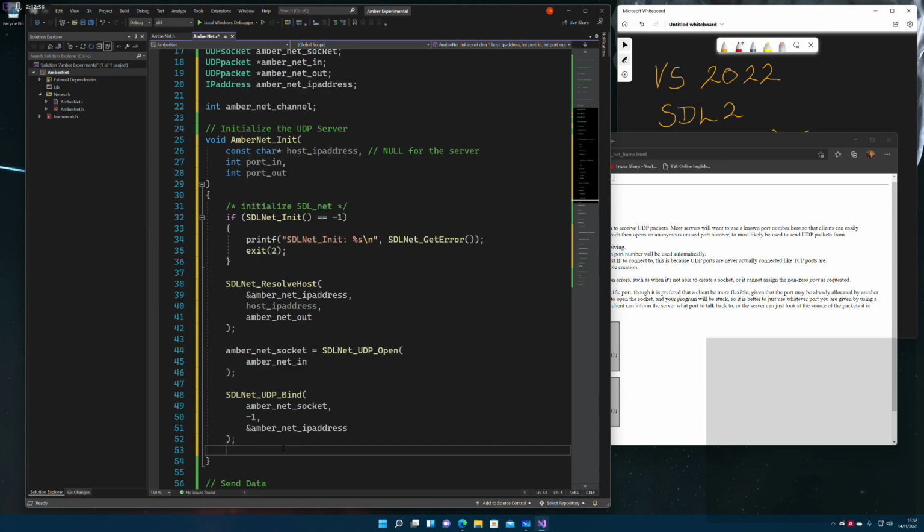Then we just have to allocate packet sizes, don't we? I think that's all we have to do. And I think we're done. Wow. Very difficult.